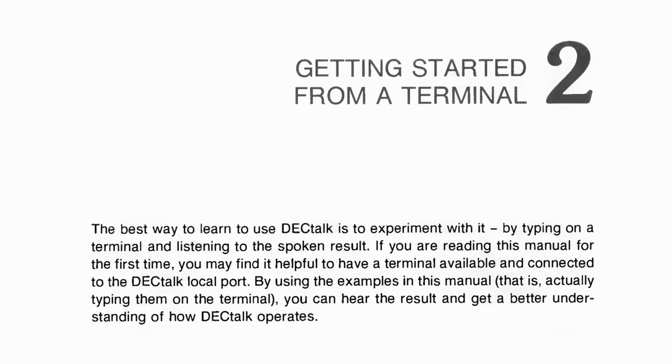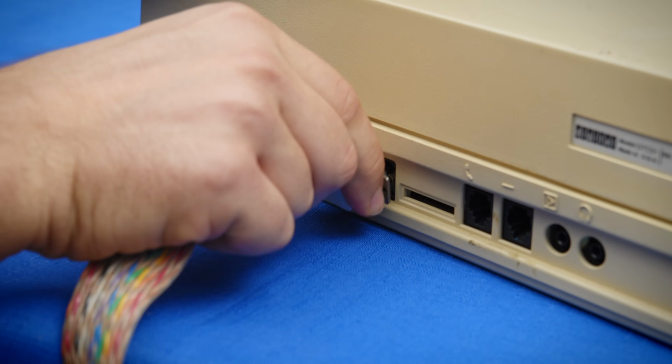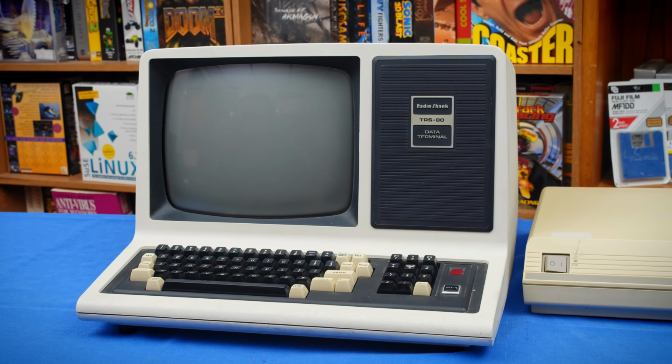Interfacing with the DTC01 is a little confusing, so let's follow the manual's recommendation and begin by connecting a serial terminal, I'll use my TRS-80 DT1, to the right, or terminal, serial port. Serial settings are configured in software on the unit itself. When you first power it on, you are presented with a prompt on your terminal.